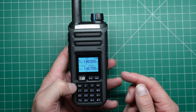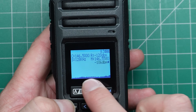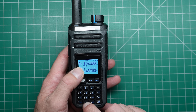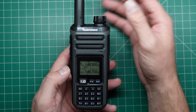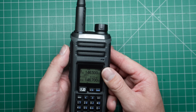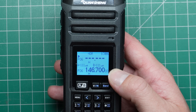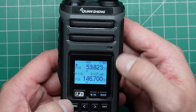Pressing zero takes you into the FM broadcast portion of the band. Pressing 7 opens the spectrum analyzer — I haven't had a long look at it, but you can see a noise floor and signal levels doing some scans. Not quite sure how beneficial it is, but it's there. The MOD menu lets you change between AM, FM, LSB, and USB. On two meters with USB selected it's actually silent — I'm wondering whether USB is only supported on HF and not VHF/UHF. If you try to transmit in USB mode, it just says 'disable.' To enter a frequency directly, go into VFO mode, press the hash button, then type in the frequency.